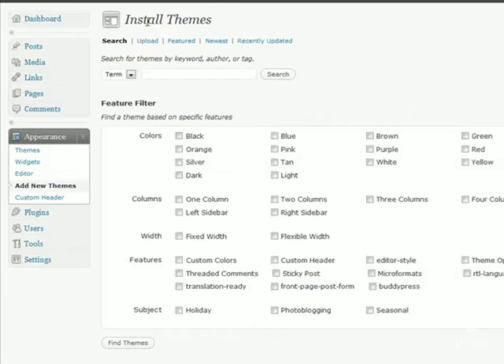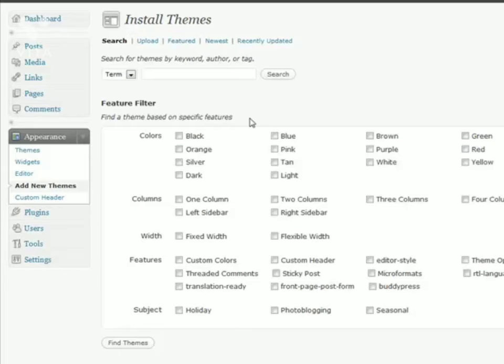This will bring up a small section where WordPress now allows you to search for the many themes available right from your own blog instead of having to go to WordPress itself. So if you wanted to search for a particular theme, you can just do a search for maybe certain colors or certain width or different features or different things like that. You can do that from right within your blog, and it'll actually pull the theme right to your blog for quick and easy installation and activation.